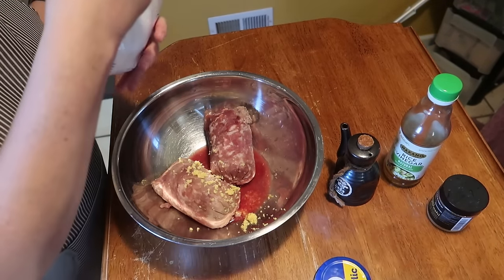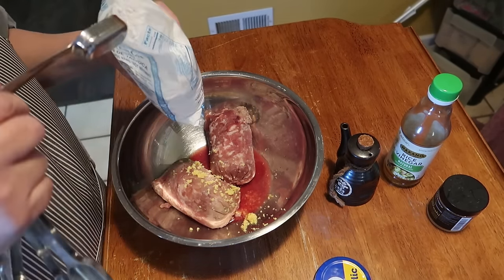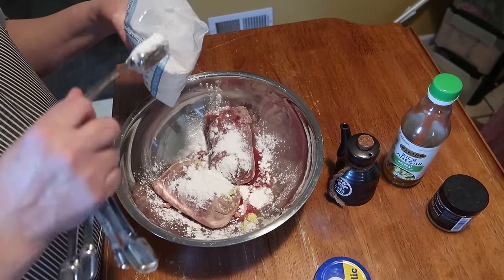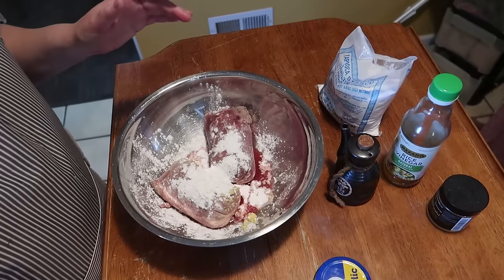Then it calls for a tablespoon of cornstarch. Now, I do not have cornstarch, so I'm gonna do 2 tablespoons of tapioca starch. If you have cornstarch, use cornstarch if you want. You could also use potato starch or tapioca starch.